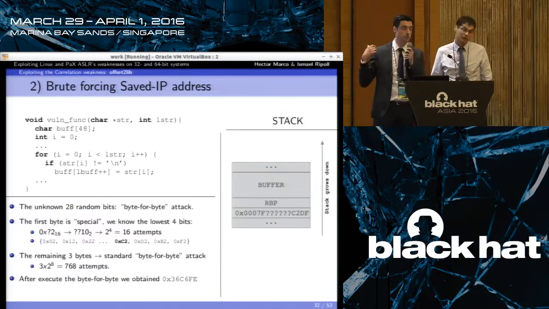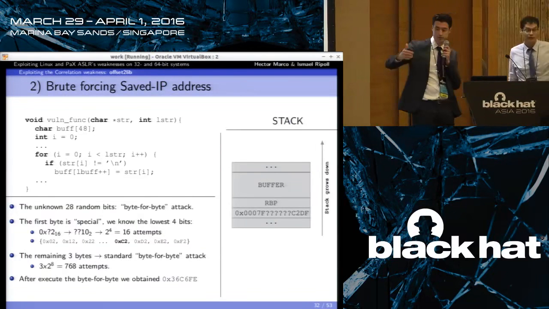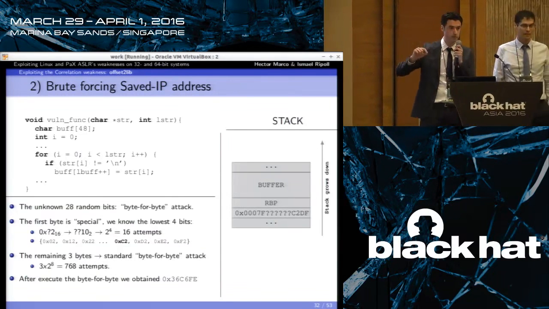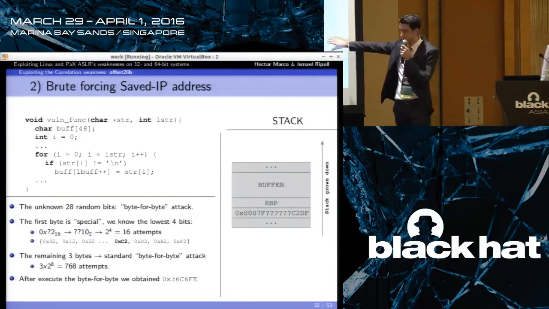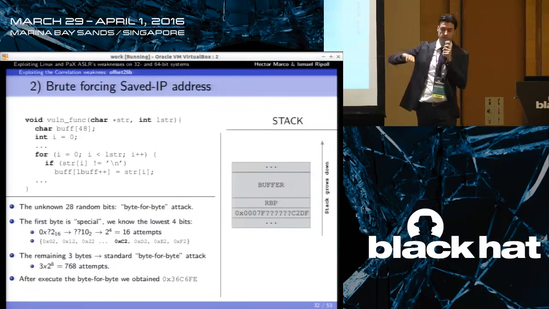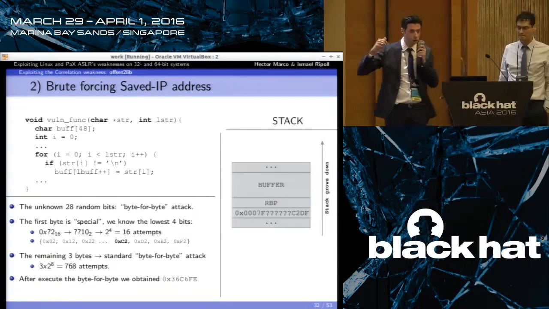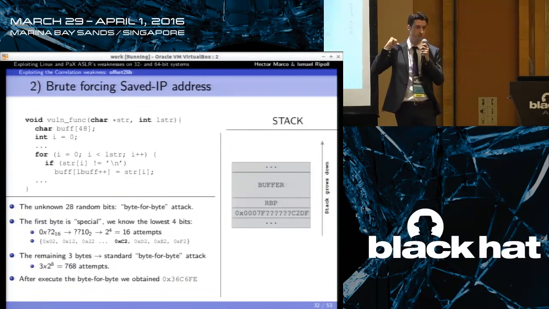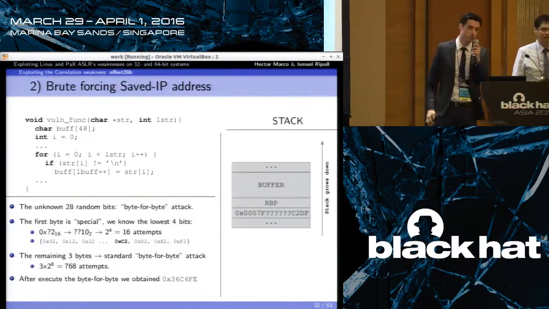For example, in ASLR-NG, we propose that if the bug exists in a thread stack, instead of the main stack, assuming that this buffer is in the thread stack, since the thread stack is requested by mmap, if each time a new child is created you use ASLR to randomize where this stack is going to be in memory, this can be more difficult.